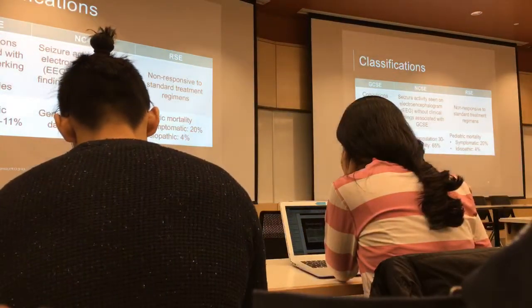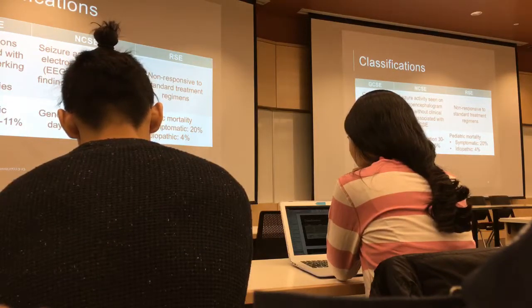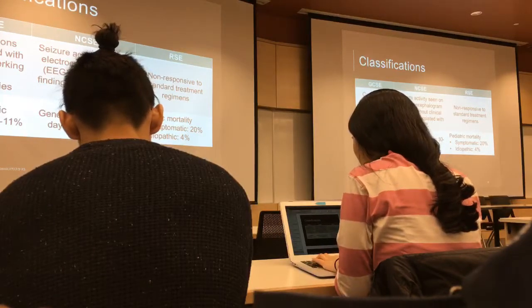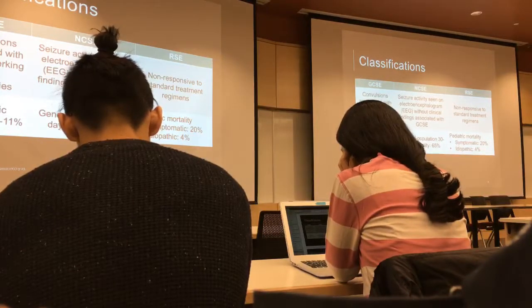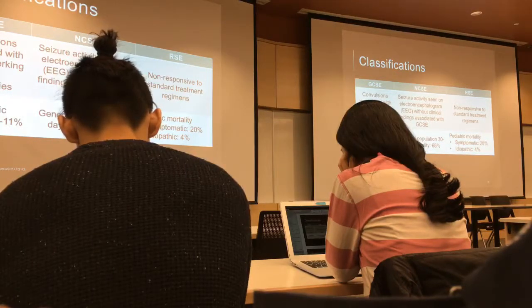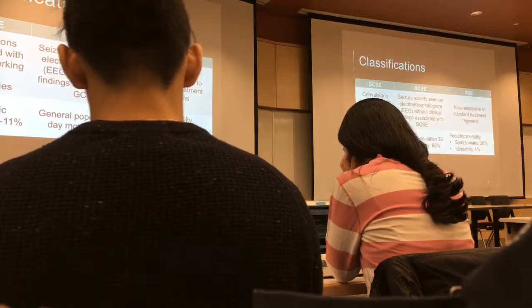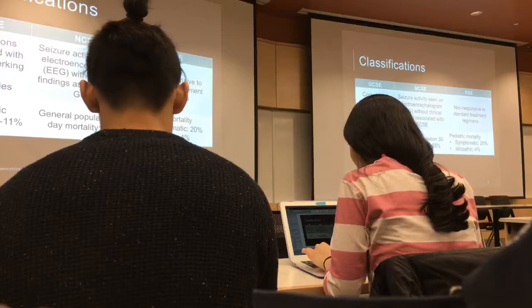So for GCSE, this is the type of status epilepticus that is very classic. It's with the convulsions associated with the rhythmic jerking of the extremities. Pediatric mortality for generalized SE is 3 to 11%, so it's fairly high. Now moving on to non-convulsive SE, this is essentially the electric abnormalities are happening, so there's a seizure going on on the EEG, but you don't see those classic jerking movements. And the general population, 30-day mortality is 65%, so that's adults and pediatrics. It's not a pediatric-specific number.